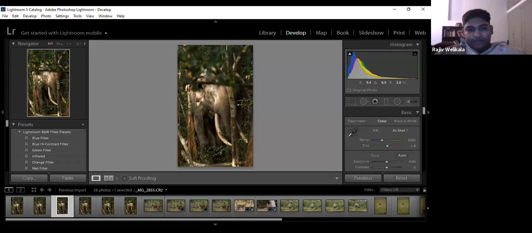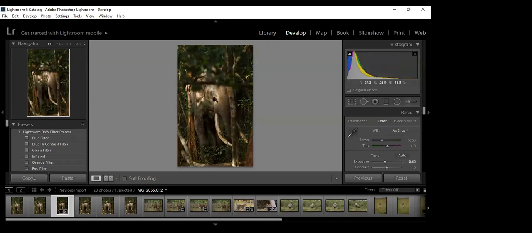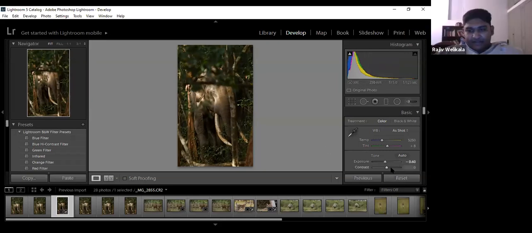Now I talked about patches of light and avoiding them earlier, but in this case, the patch of light has fallen strategically into the eye of the elephant, right? And though the shot looks like this, when I really saw it, it was a very dark situation. So to get that mood and effect, I actually reduced the exposure. Now see how the patch of light plays on it, and then you increase the contrast a bit.